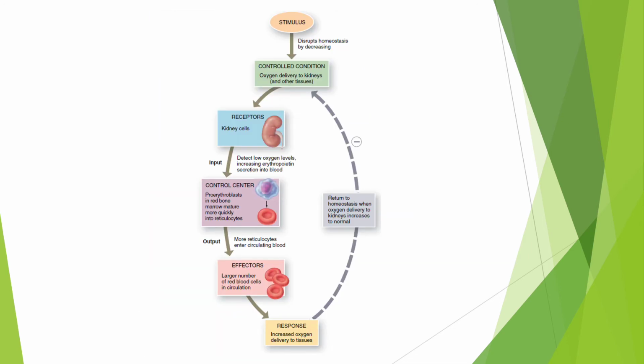Okay, so next we'll move on to the regulation of erythropoiesis process. As you can see here, there's a stimulus. Again, erythropoiesis, the process of forming more red blood cells, is triggered by reduction in the oxygen transport. One of the stimuli is if you go hiking to the highest mountain in the world, like the Himalayas, or you go hiking on our Kota Kinabalu. The body detects there's a reduction in the oxygen level. The receptors, which are basically at the kidney cells, will secrete more erythropoietin, so therefore you form more red blood cells. Once it's done, the process will slow down or stop for the moment. Okay, so this is quite straightforward.